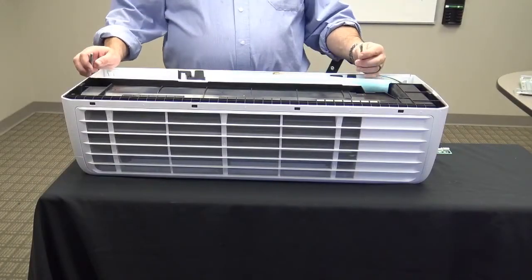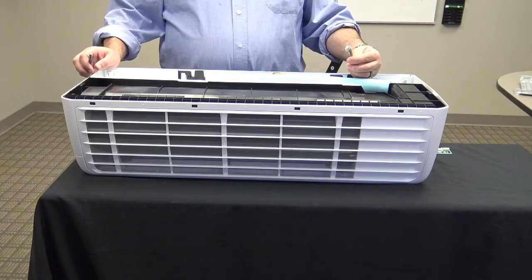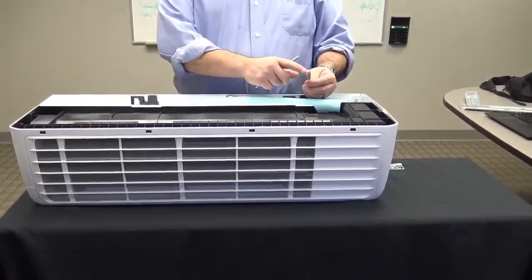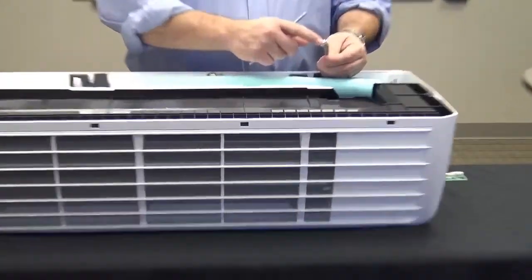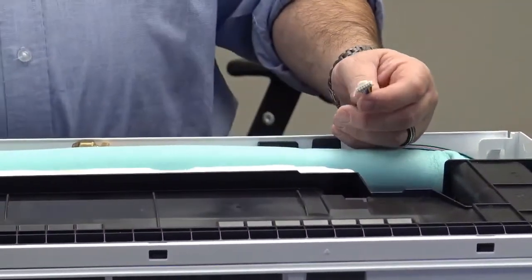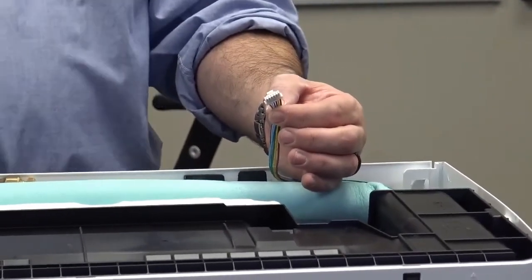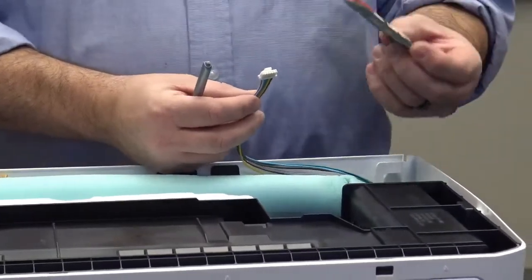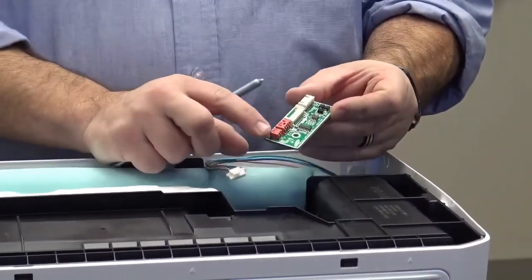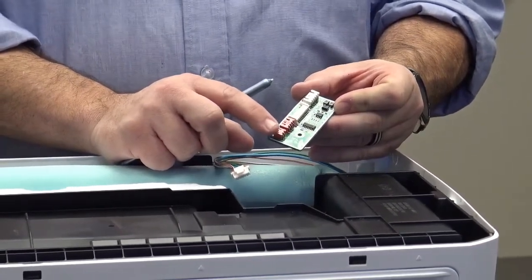A new feature included in every single wall mount unit is this Molex plug. In a bag that's included with the unit you'll find a female Molex plug with two wires connected to it. The two wires that would plug here could be used as an overflow detection connection for an external float switch. Once the system is powered up, simply change an installer option to let the unit know that the overflow detection device is connected. If you're going to connect a wired controller, a sub-PCB will connect to this Molex plug. The sub-PCB will have an external contact connection with two wires off of it — they can be used for the overflow detection or for your float switch.